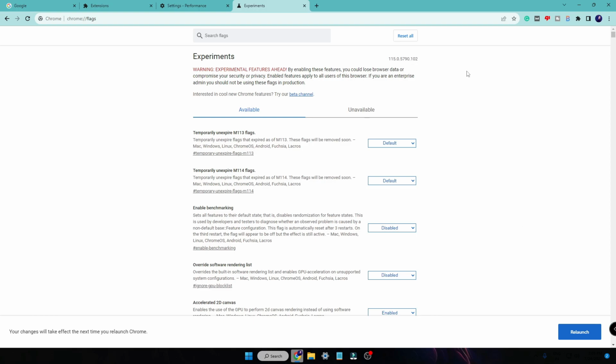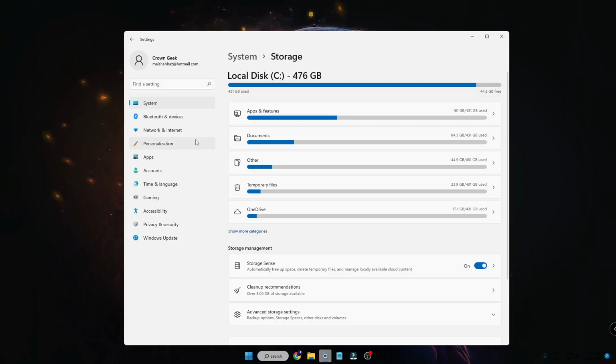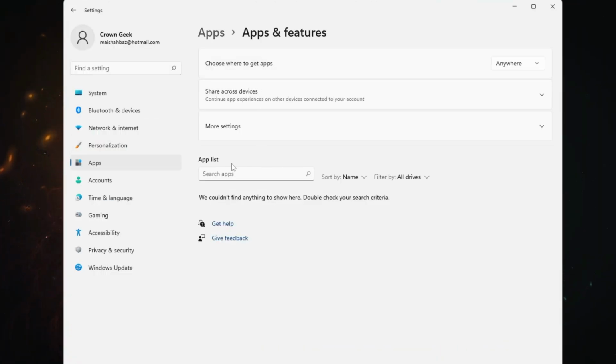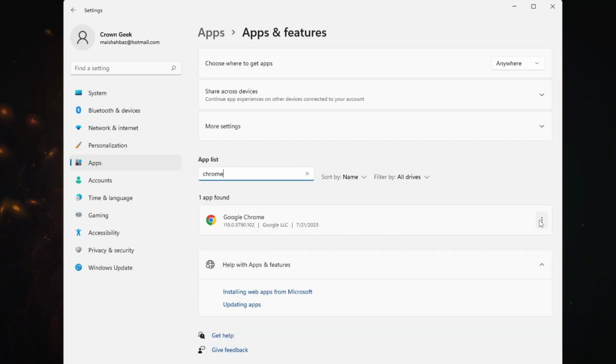All right, so once you have done all these settings and you still have the problem, then you will have to try reinstalling the Chrome browser. So in case nothing is working, then you can close everything. Right-click on the Windows icon, then click on Settings. From the left-hand menu, click on Apps. Click on Apps and features. Now here in the app list, you have to look for Chrome. Once you get it, click on the three dots at the right-hand side. Then choose Uninstall. Once uninstalled, you can just restart your computer again. Then you can bring up any other browser or the Microsoft Store and download the Chrome browser again.